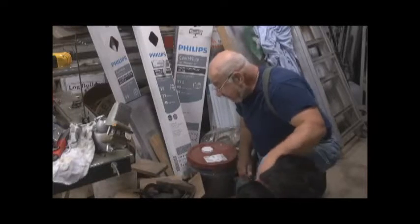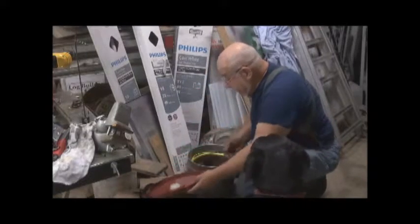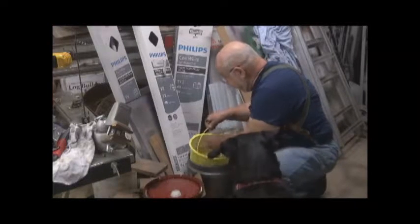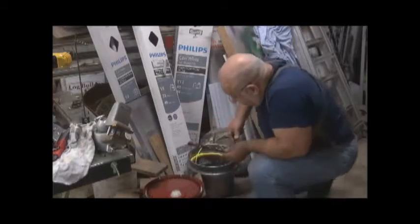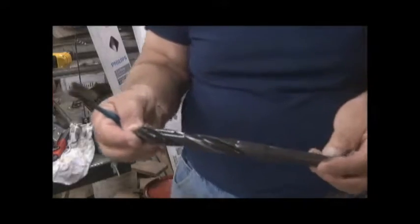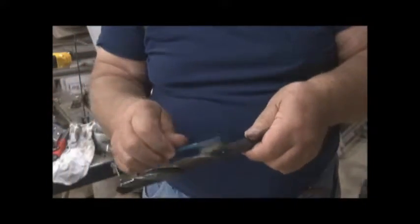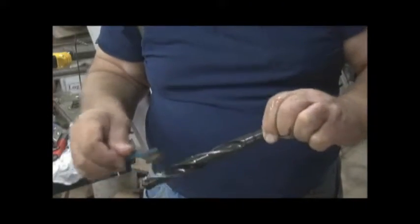Anyway, I have in here a drill bit, taper shank drill bit that was very rusty. I don't know if you can see this. Oh, let me get it a little closer. See if we can't get it to focus on this. It is now very black looking, and I see very little, if any, rust.